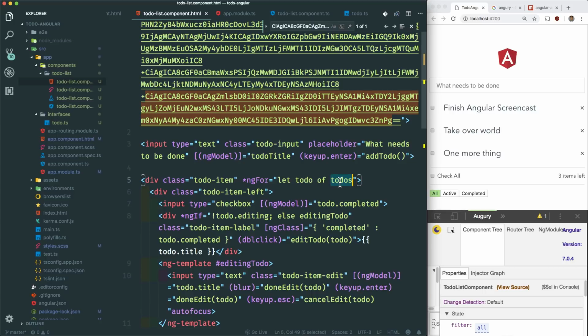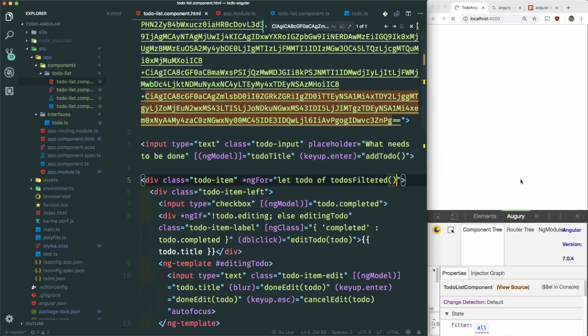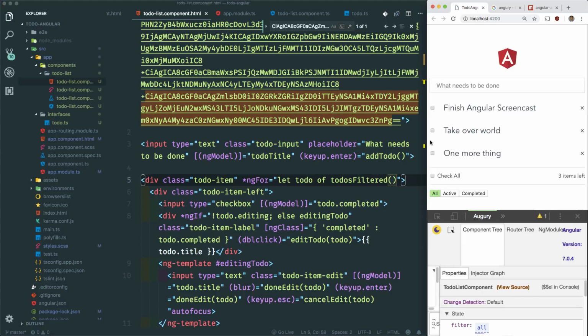Instead of the todos, we want to iterate over the todosFiltered. And now that should work. So if I check 2, then active should only be 1 and completed should only be those 2. Awesome.